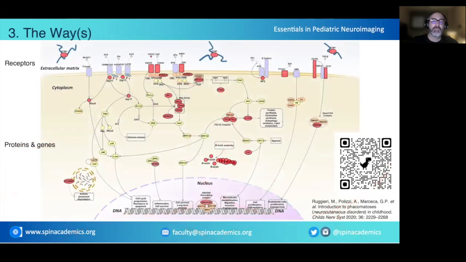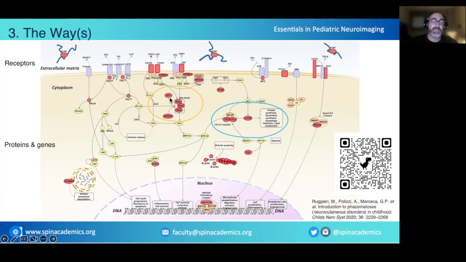And that's the slide whose title is the pathways, because those are the pathways that we all know are very difficult for us, but it's very interesting from the point of view of radiologists. At least you have to know what is involved behind all these types of syndromes. The most famous are the RAS family, which is an oncogene family, and NF1 is involved.